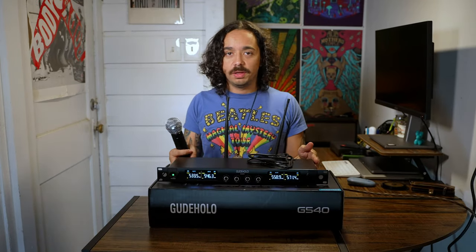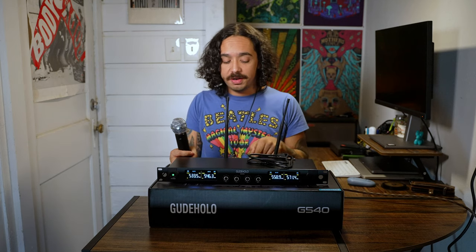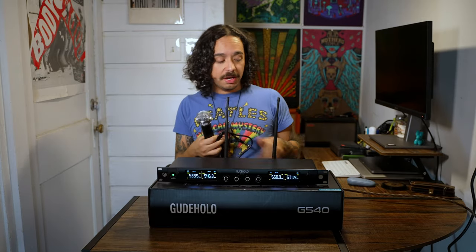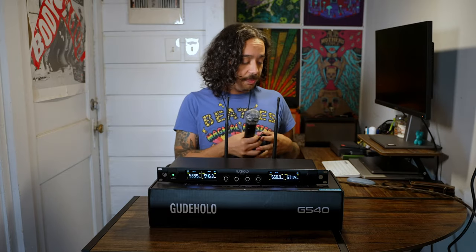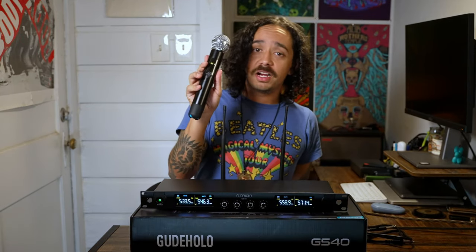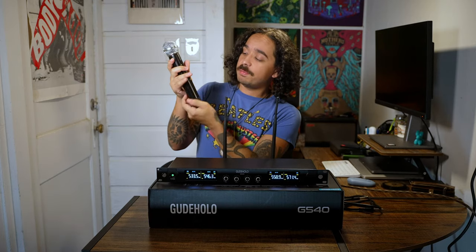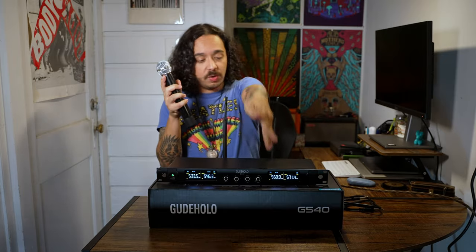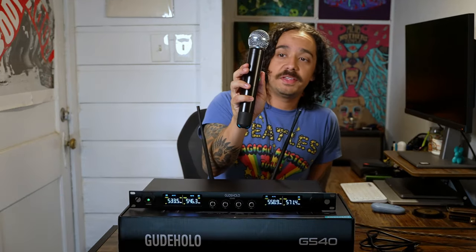After setting this thing up, I realized one thing — there are four XLR outputs on here, but it does come with a mix-out cable. I got my trusty Rattlesnake cable plugged into my PA, and this microphone was pretty much set up to go. There is a set button right here that you just hold down, and once you hold it down, boom, it just connects to the channel that this microphone is on, and then this thing is ready to go.